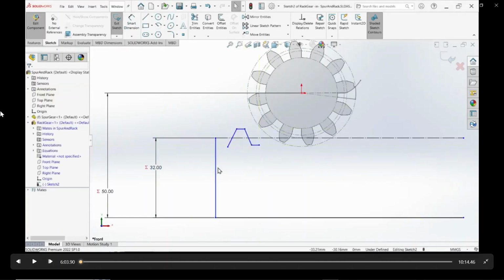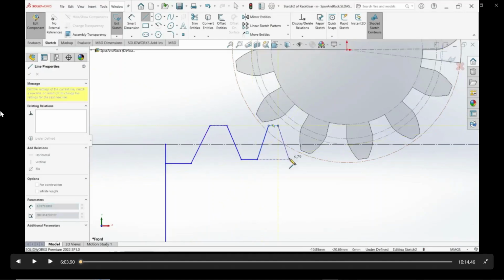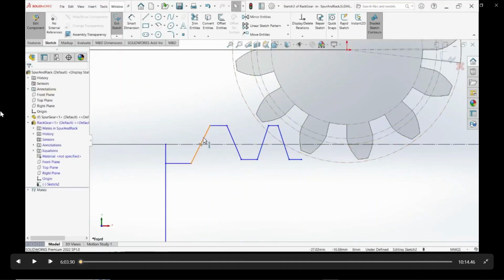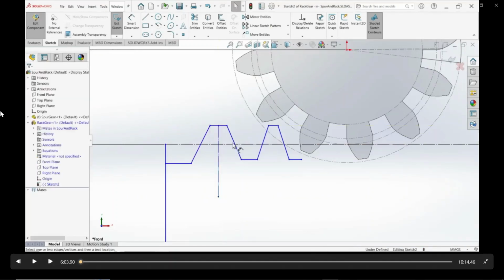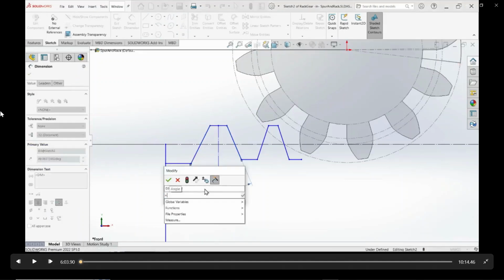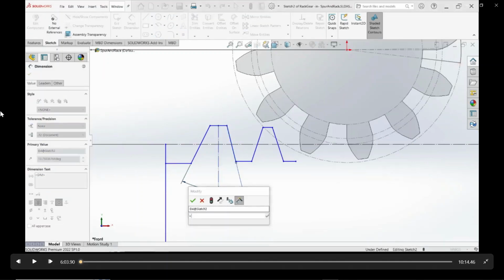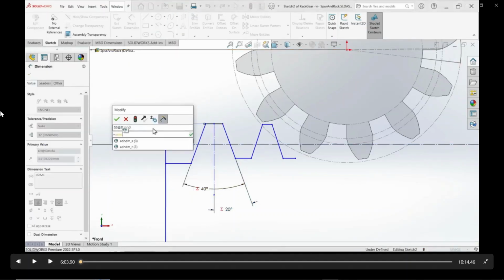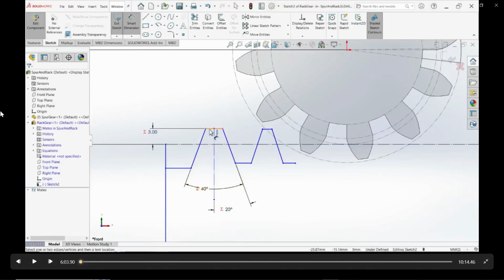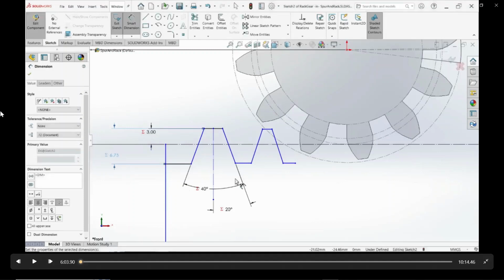And now we create the profile for the teeth. The teeth of the rack are straight. They don't have that envelope curve that's governed by sine and cosine. So we create 2 because we're going to use that tooth width. So the angle between the 2 lines is 40, while the angle between each is 20. That's going to be addendum, from the top, and from the top to the bottom is going to be the tooth depth.